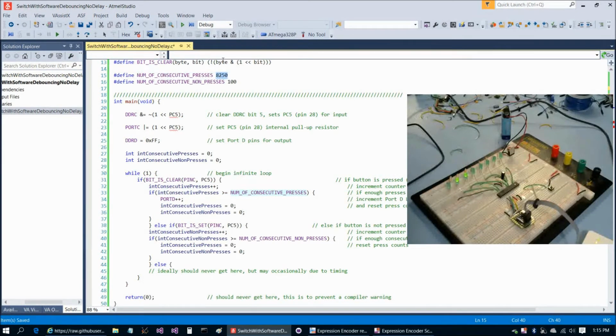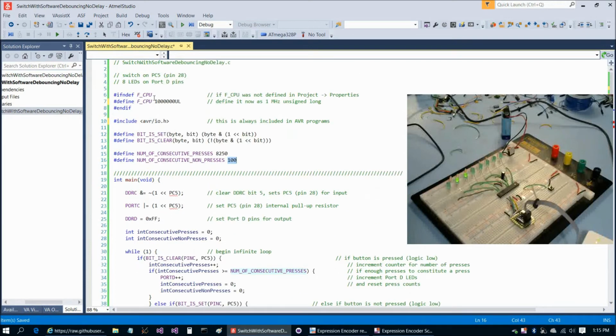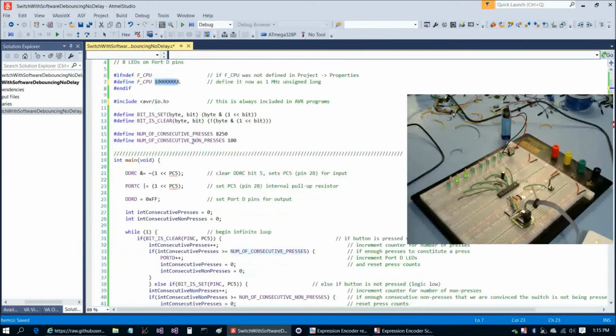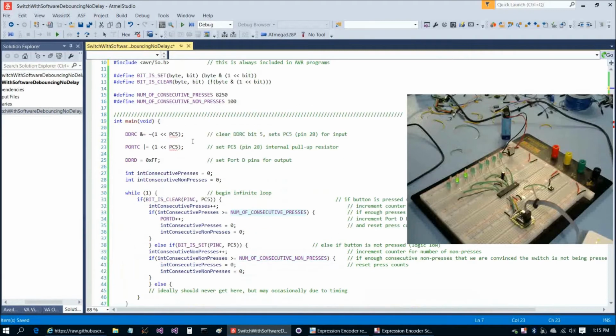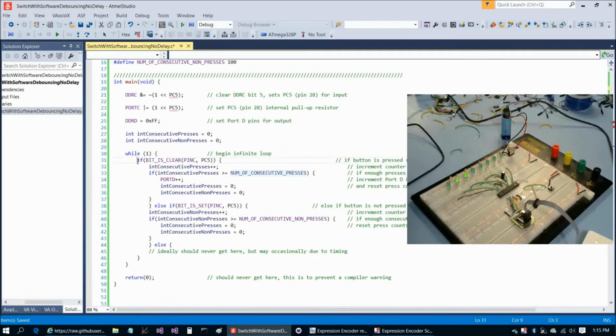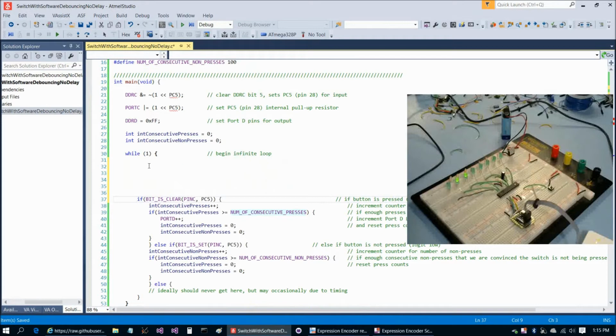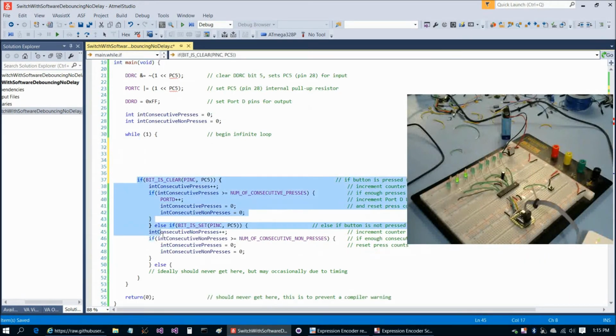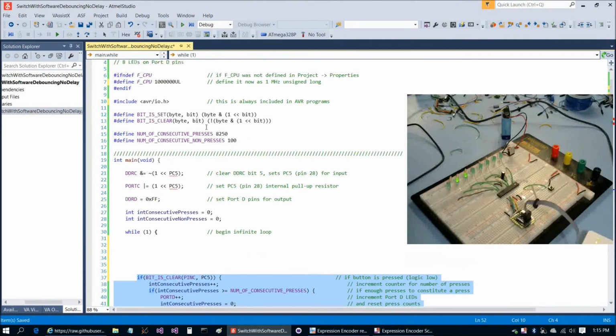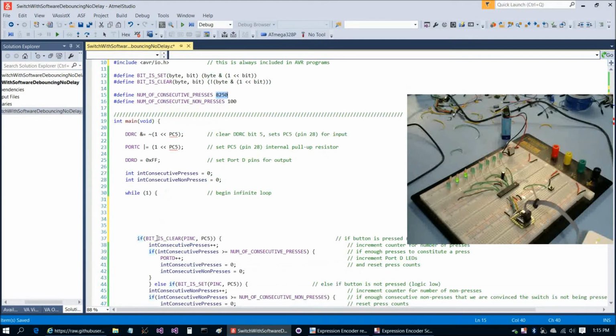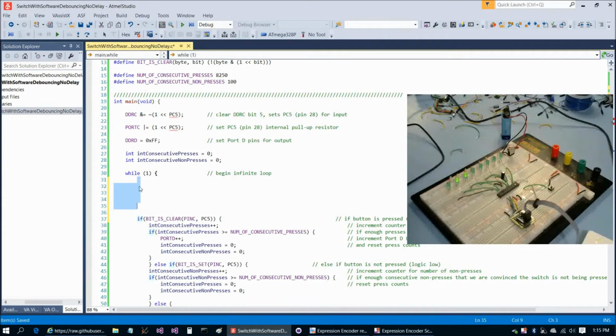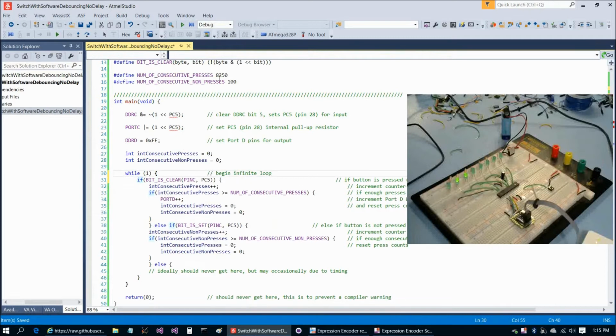8,250, and again, these numbers here, 8,250 and 100, are experimentally determined, and of course will vary based on the switch that you're using, as well as the clock speed, and perhaps some other things going on in your circuit as well. And also, if you have other things in your main program, for example, if you have other significant tasks going on here, then of course that's going to delay the amount of time until it gets back to doing this again, so then this number especially would be substantially shorter, perhaps far shorter, depending on what else you're doing here in your while loop. But in this simplified case, we do have to use this high of a number.